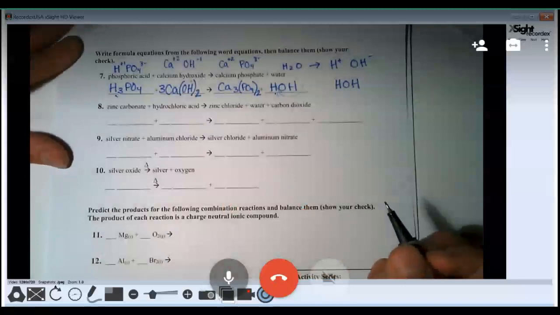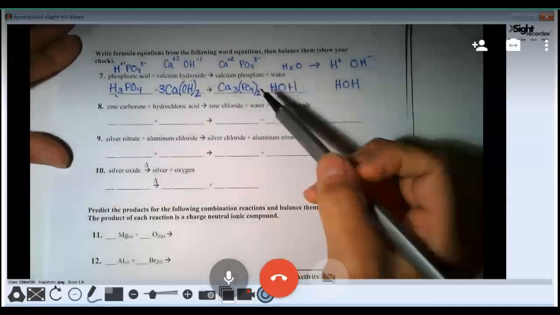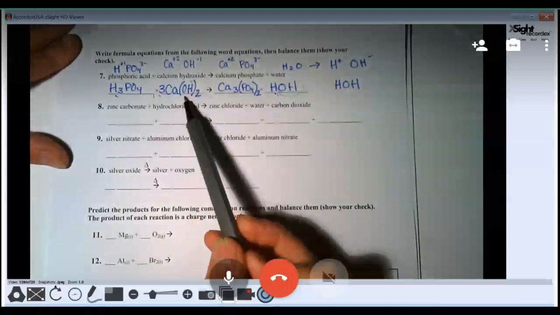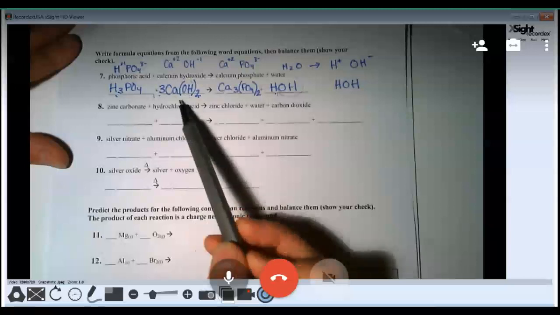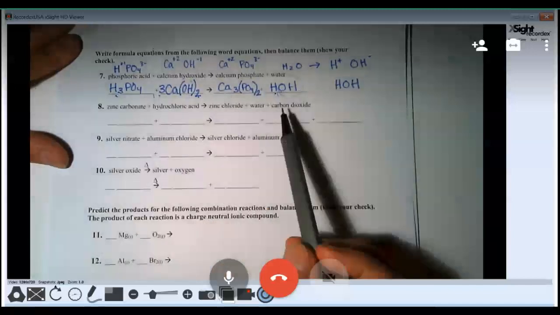Yeah. So it makes it a little easier to balance. So let's do hydroxide first. So how could we fix the number of hydroxides? Oh, actually, I said it wrong. There's actually 6 hydroxides because we put this coefficient of a 3. So how can we fix and make the correct number of hydroxides on our product side?